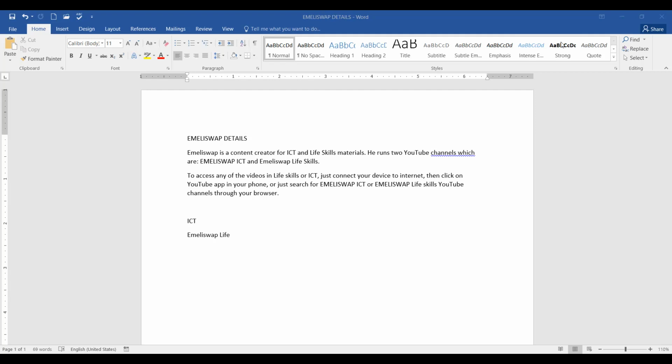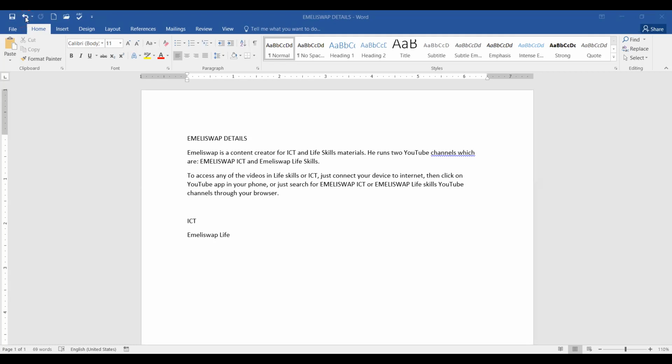If you look on the screen, you can see I have an undo button here. This is what I'm calling quick access bar. So we have undo here.